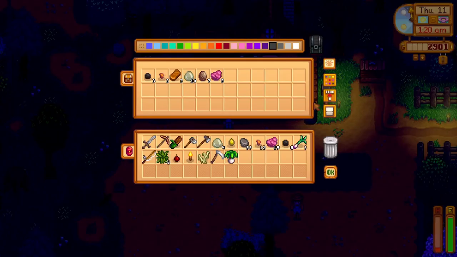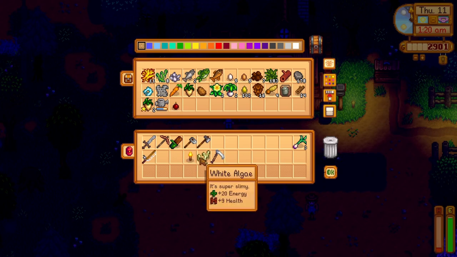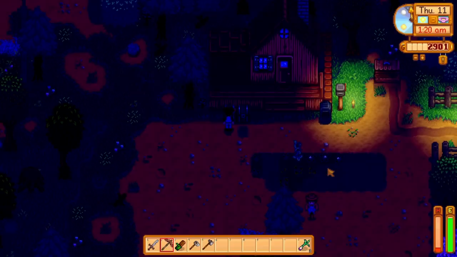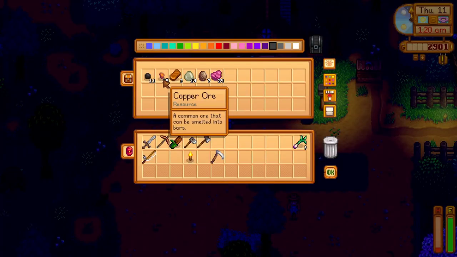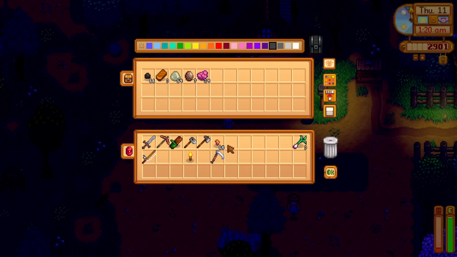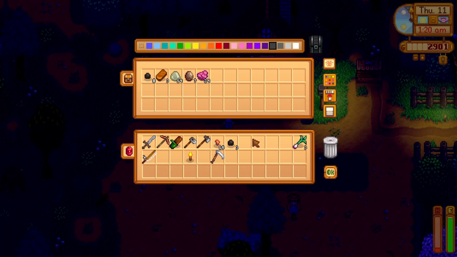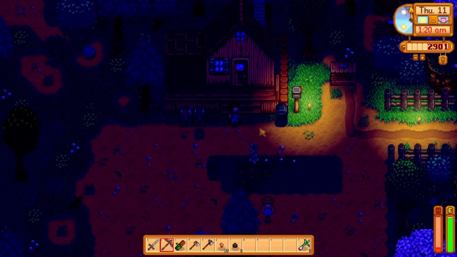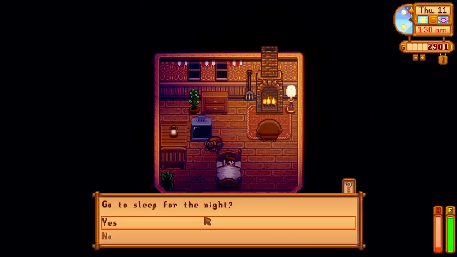Okay, we made it home in plenty of time. Put some of this stuff away. Doesn't look like we got much to sell. We can make some ore when we wake up in the morning. Yeah, I'm not gonna chance it now. Okay.